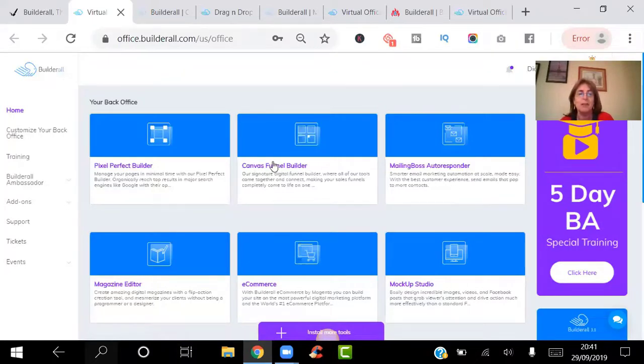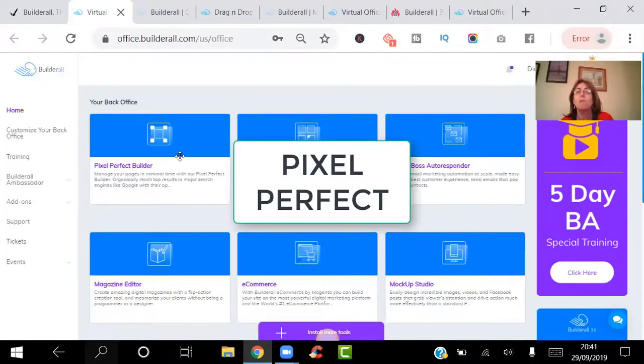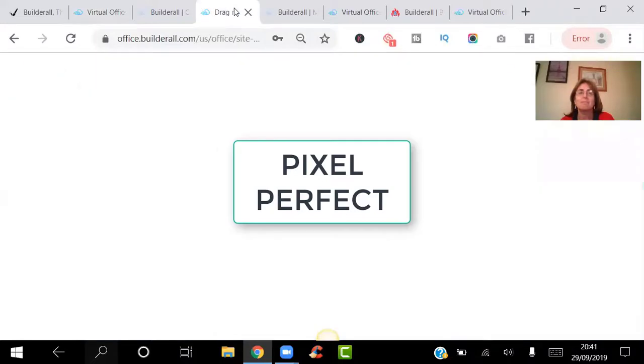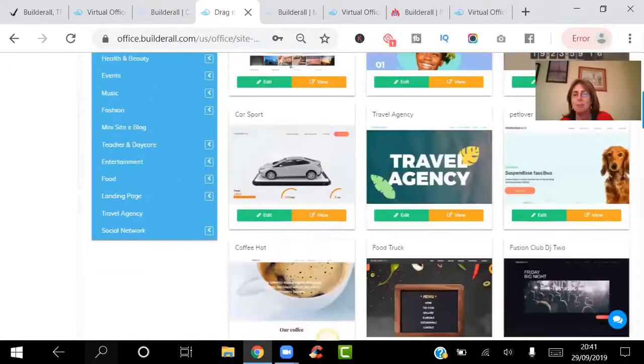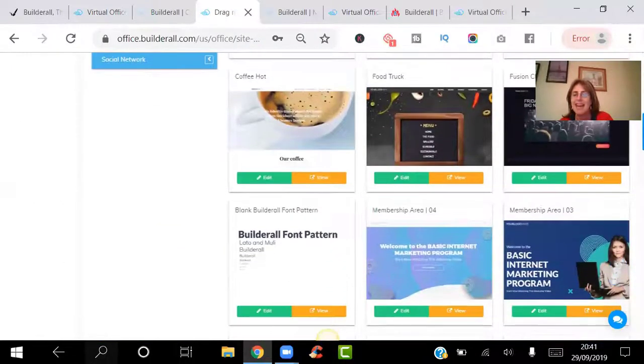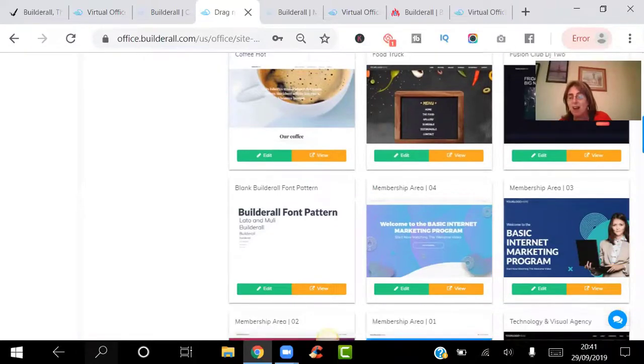So the first one is the Pixel Perfect Builder, which is this one. Now you can drag and drop and change the photos on any specific topic that you can think of.